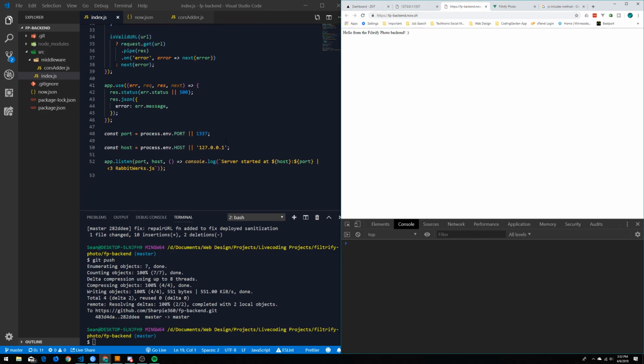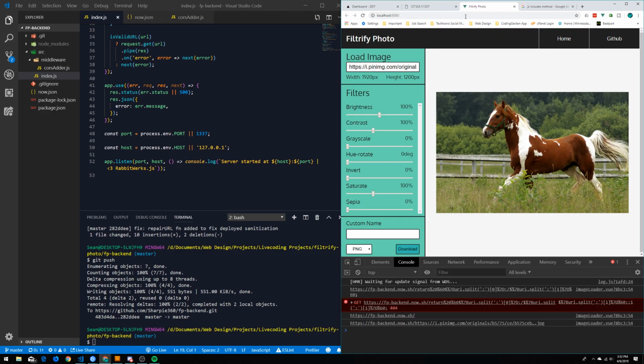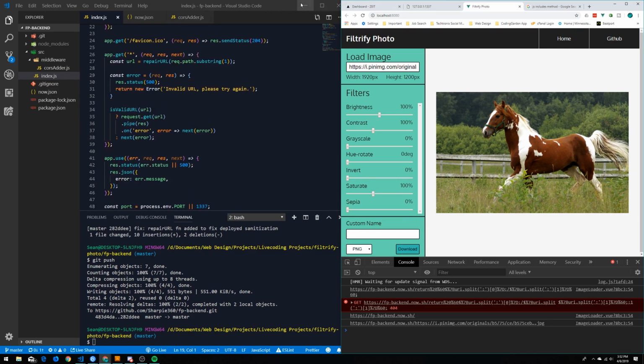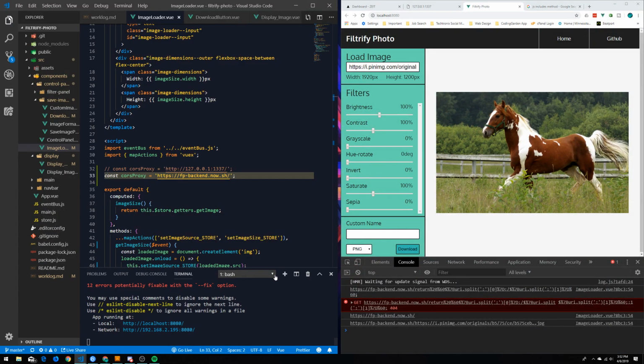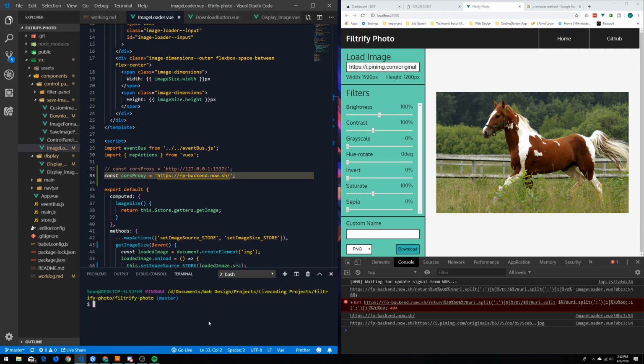All right, cool. So last thing we're gonna do is, since we have this backend up and running properly, we're gonna deploy our updated front end to Netlify, and we'll call it a night, or call it a session. All right, so we can minimize this. Let's open up a new terminal tab.